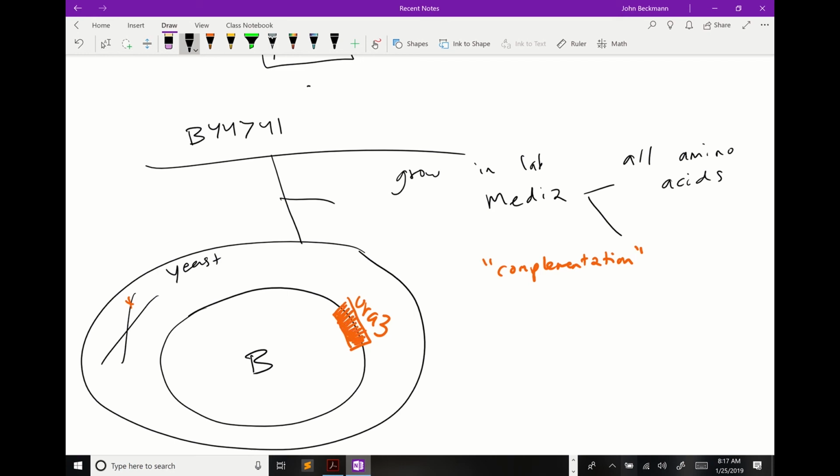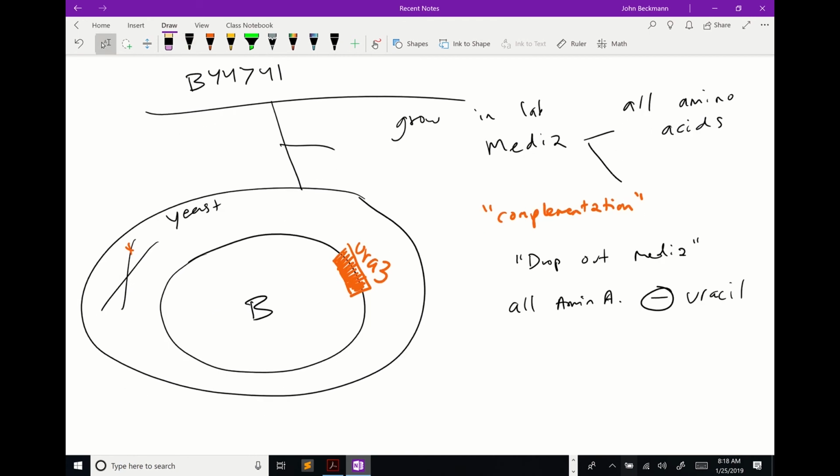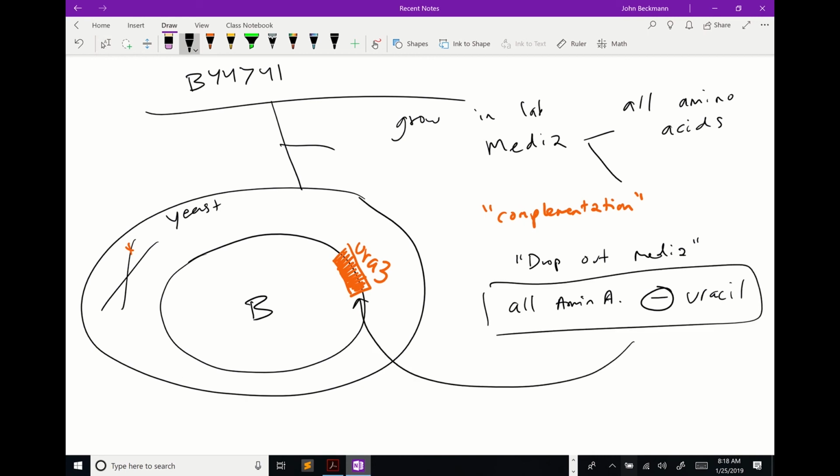Now, if we grow that yeast in what's called dropout media, where we make media that has all amino acids minus uracil, what's going to happen to that yeast? It's going to keep the plasmid because it can't survive on this media unless it keeps the plasmid, which gives it URA3. Does that make sense?